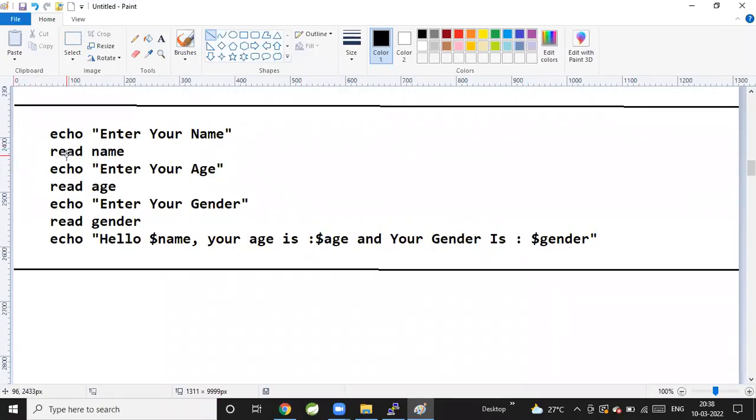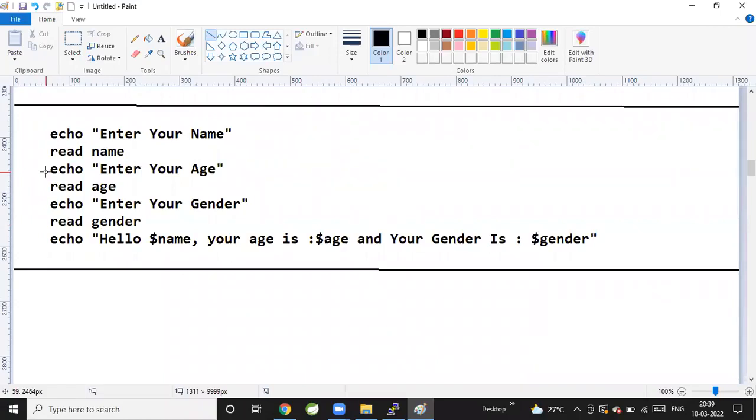After the echo, what I am having? It stores the data in name. After the echo, there is a read command. What is the purpose of read command? It reads and stores the data, to read the inputs from command. After reading the input from the command, what is it doing? It is storing that into name. Whatever name you enter, it is storing that into name. Am I right? Yes. After that, again we have echo. What is the purpose of this echo?